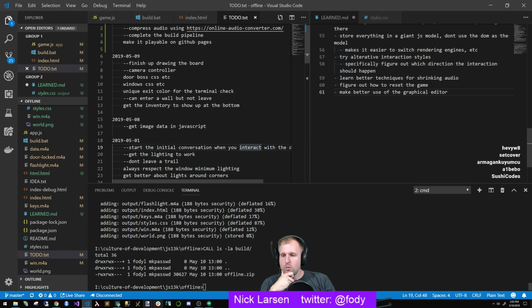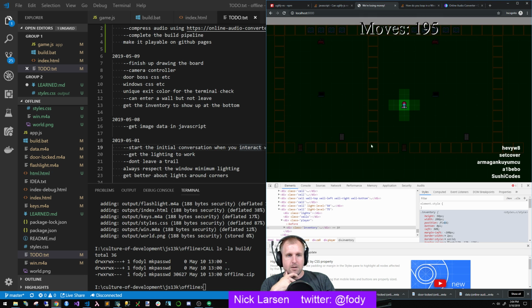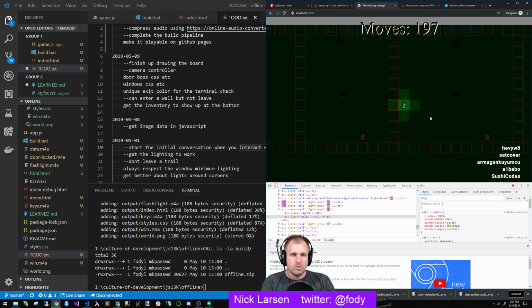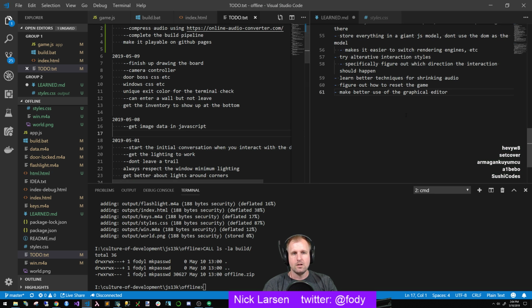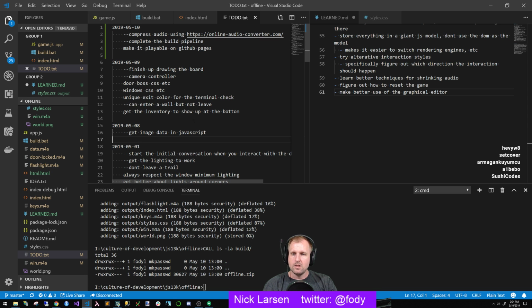Because we ended up in this really weird situation where the walls ended up being squares instead of just being individual walls. And that also caused this issue where it now looks like you can walk into a wall, because there's no wall on the cell that the player is currently in to affect the CSS. So it was one of those things where we've got to fix all of this. And we spent so much of our time getting this grid system in that we really should have respected it when we got to the point of doing the graphical editor. So that's just another thing.